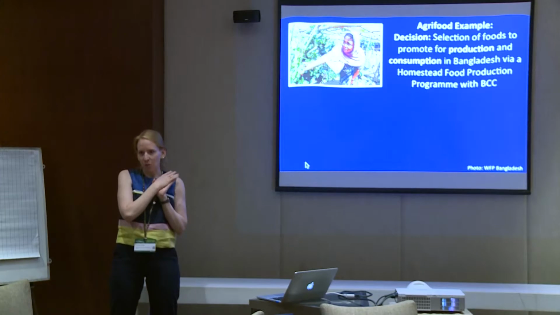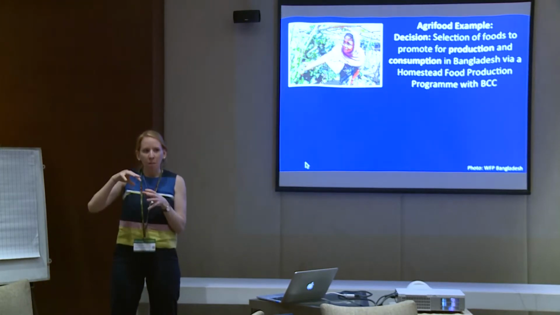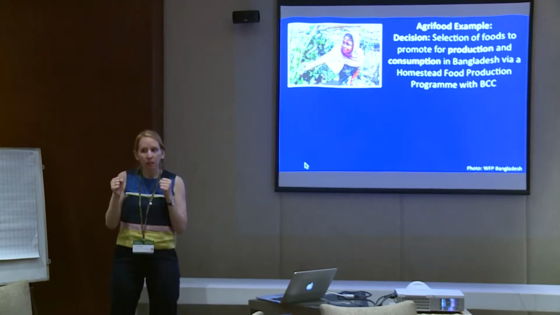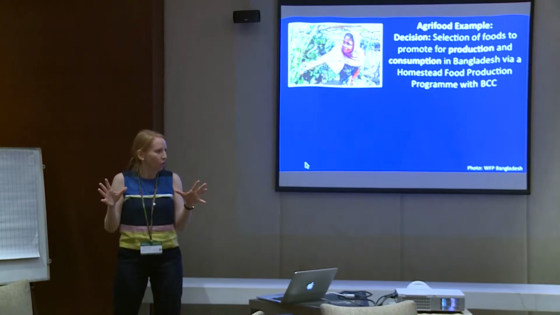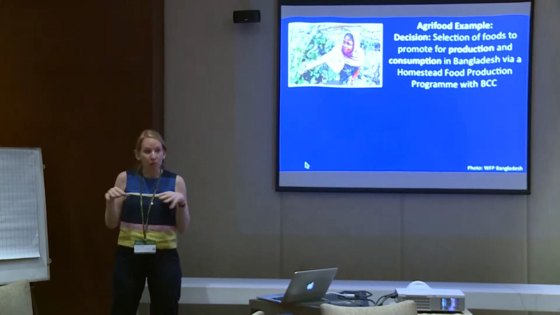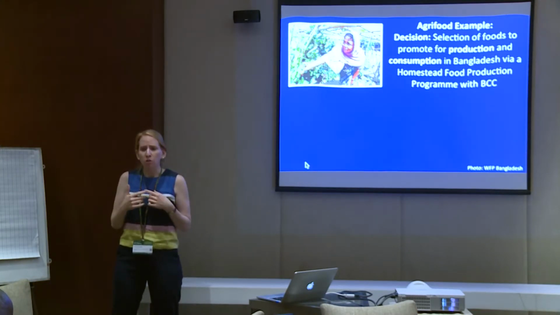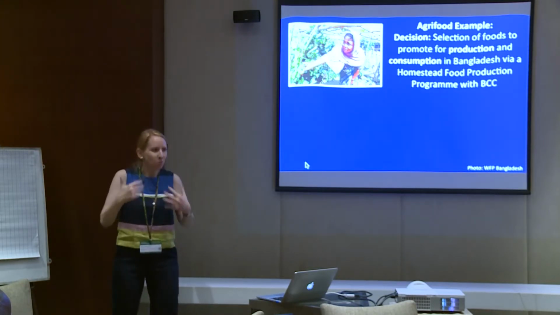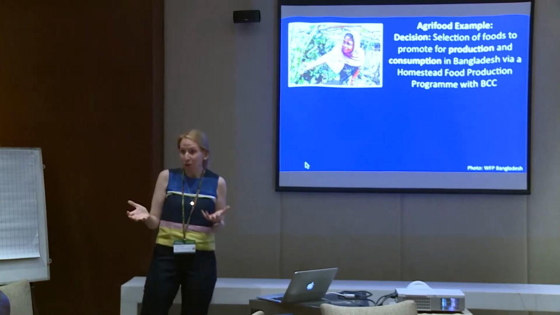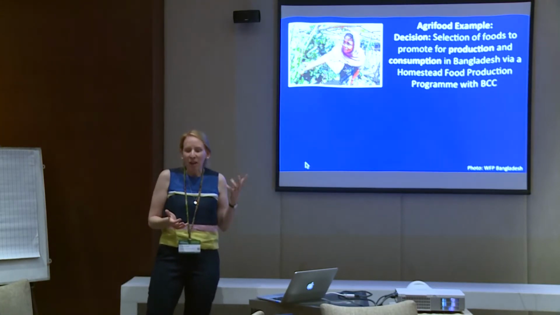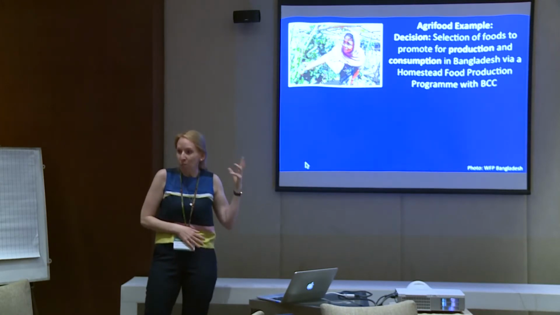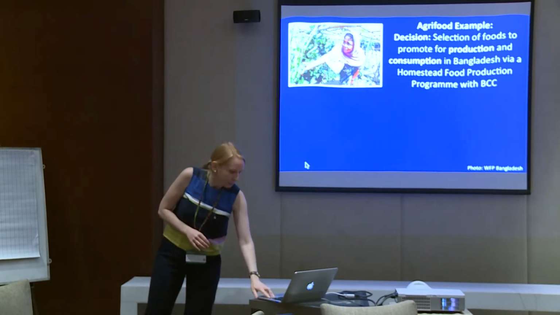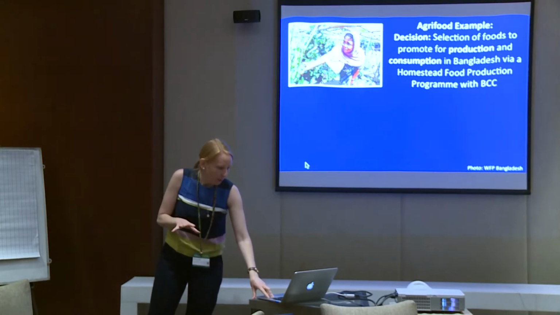What really struck us was that there's a bit of thinking that goes into whether they include chickens or fish ponds, but otherwise no one could really tell us, and I don't want to badmouth any particular organisation here. Out of the many homestead food production organisations we spoke to across the board, nobody could really tell us a particular process that was gone through for selecting foods. It was more, well, we know vegetables are good, so we got some local vegetables. So we're really interested to know if this is something that people think there is a need for, to be a bit more thoughtful about how you pick these varieties. So this is the example that we'll go through.